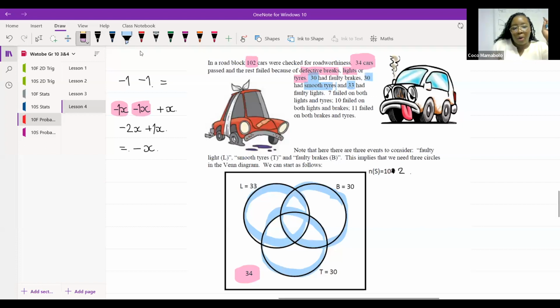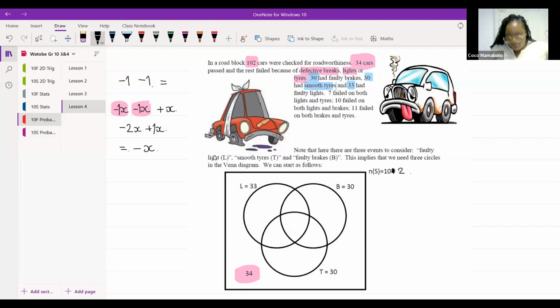Okay. Now, what does this tiny intersection right in the middle tell me? Which cars go in the middle part over here? It would have to be the cars that did what? That failed all 3 tests. Agreed. Yes. Do we know how many cars that is? No, they have not given us. So what are we going to name it?